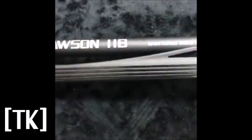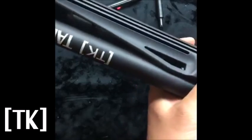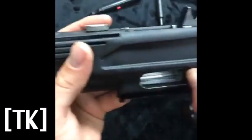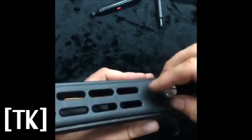I know I'm running kind of late, but I'm going to go ahead and do the 1022 right now. I mean, it's right here. So here's a 1022, since this is a bigger gun, there we go. So we've got the Tactical Solutions SBX to reconnect, there we go. So before we get started, I'm going to do a chamber check, and I'm clear. So now I can undo this titanium toolless takedown knob, remove it from the stock.